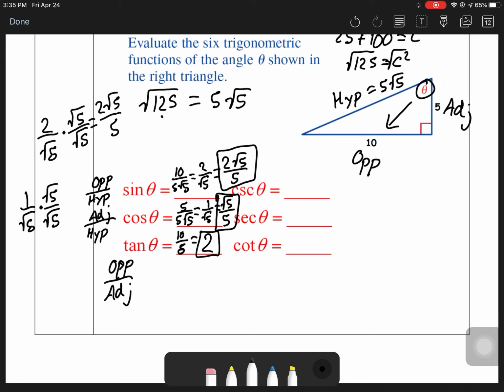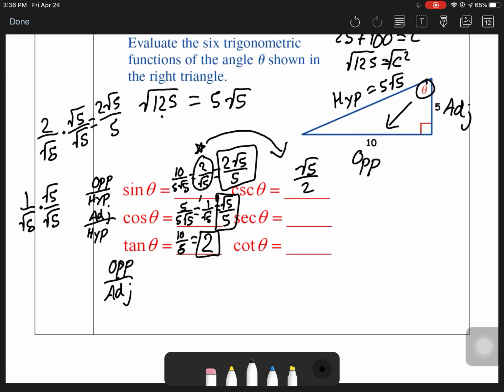Now for cosecant, we know that that's the reciprocal of sine. So what I'm going to do here is, rather than take the reciprocal of 2 square root of 5 over 5, I'm going to take the reciprocal of this one right here, the 2 over the square root of 5. Because what happens is, now that radical flips to the top, and 2 goes to the bottom. It would be the same if we took the reciprocal of our final answer for sine, but then you would have to do just a little bit more work. It's easier to look at the one that I starred, this one right here, and then take the reciprocal.